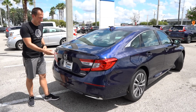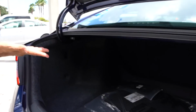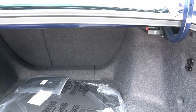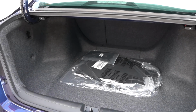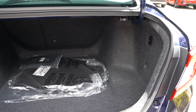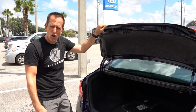All right, guys, time to check out what kind of trunk space we have. Remember, seems that SUVs are taking over, but guess what? You can still have your sedan because look at all that room in there. Nice wide opening. The seats are gonna do a 60-40 split. And one thing I hope you noticed when I was sitting back there was that those lithium ion batteries are under the seat, and I still had plenty of room, just like there's plenty of room in this trunk area. That's gonna make this a car that you could actually drive. You don't have to go the SUV route.